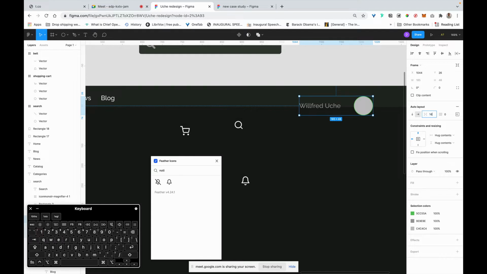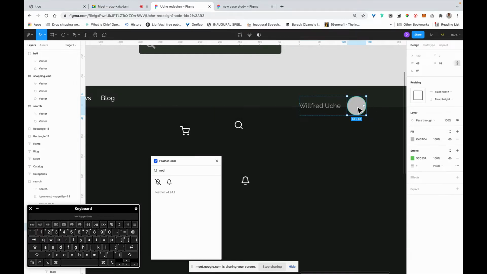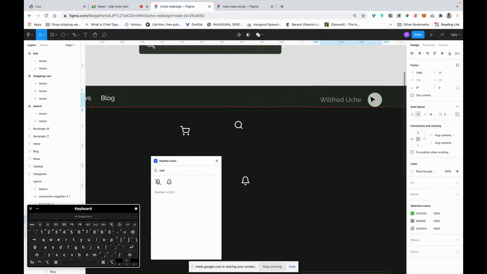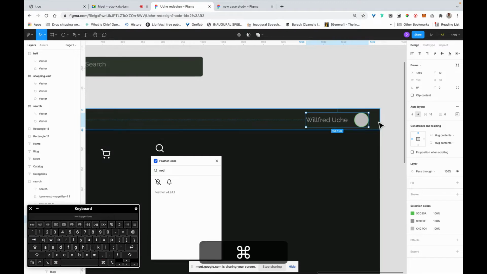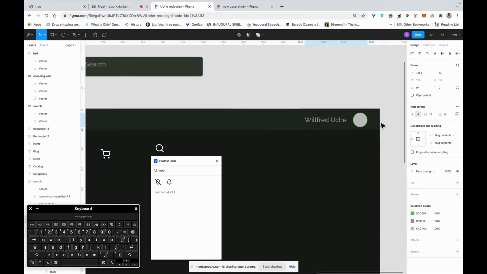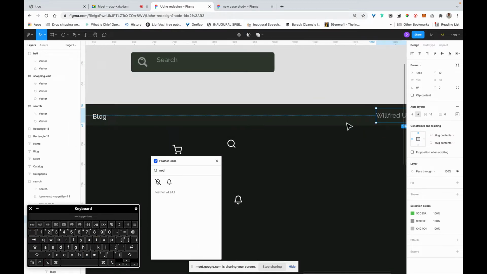So remember we're using our 4-point grid. I think 48 is kind of weird, so let's do 36, 4-point grid. Now drop it. Notice that I'm not even pulling out my grid. On the web, normally the amount of spacing you want to leave out of the box is 32 pixels. So that's what I'm going to do here, like so. So 32 on the right and on the left.